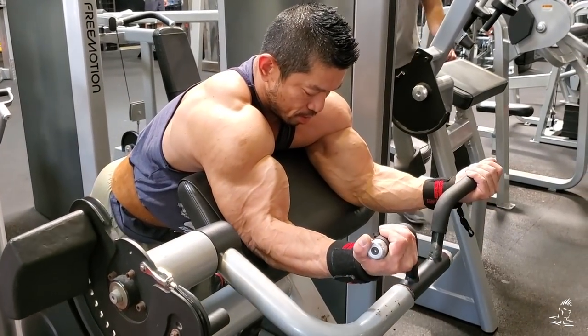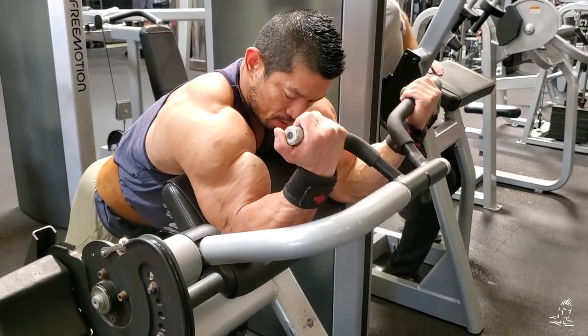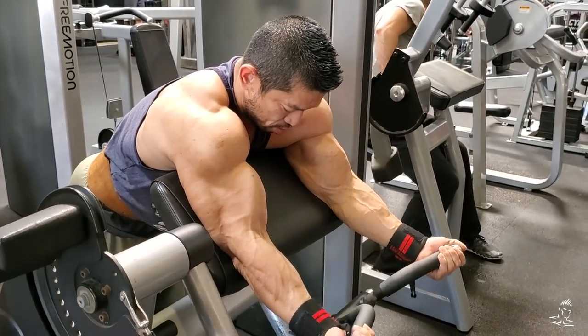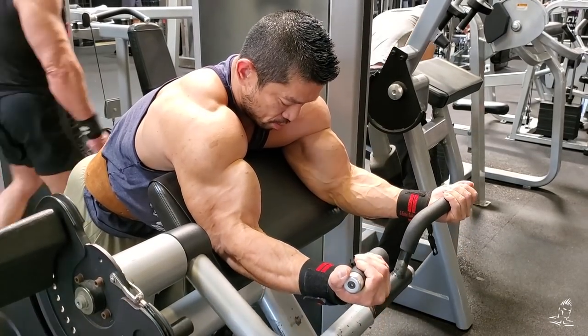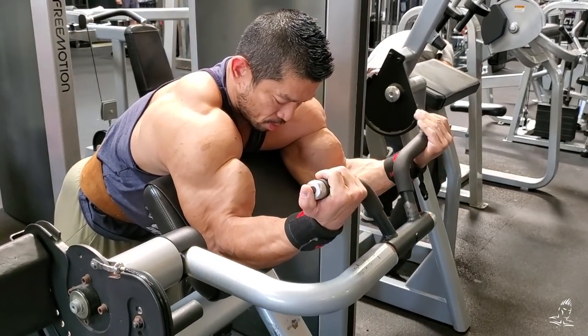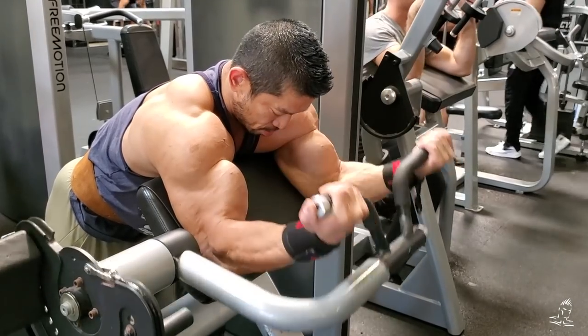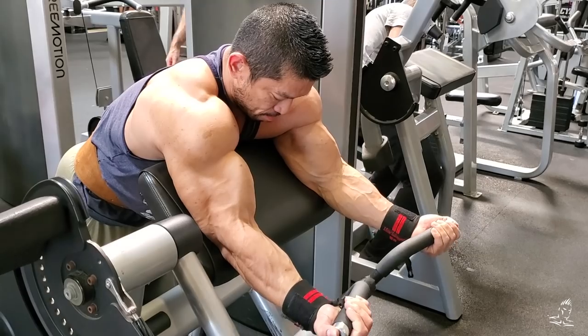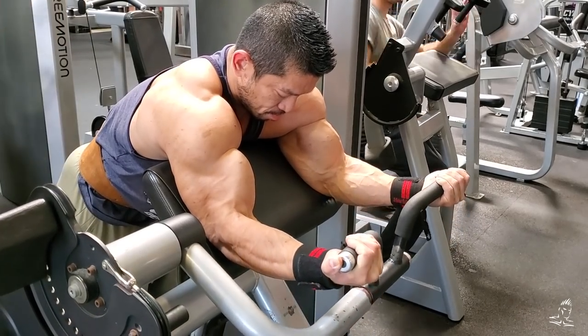So the first exercise we're doing here is on one of our favorite machines, preacher curls. The technique that we are using is concentric emphasis, or emphasizing the positive portion of the rep. So what he's doing is right from the bottom, he's going to move the repetition upwards very slowly over about 4 to 5 seconds.